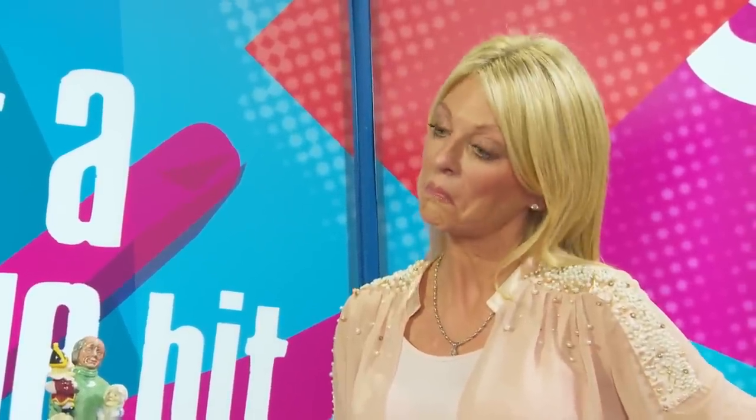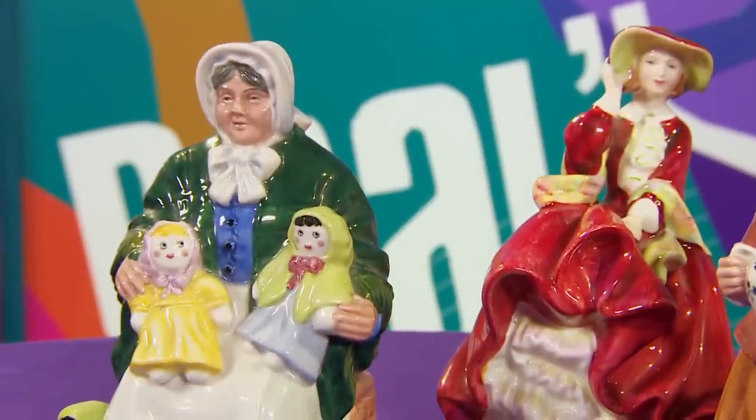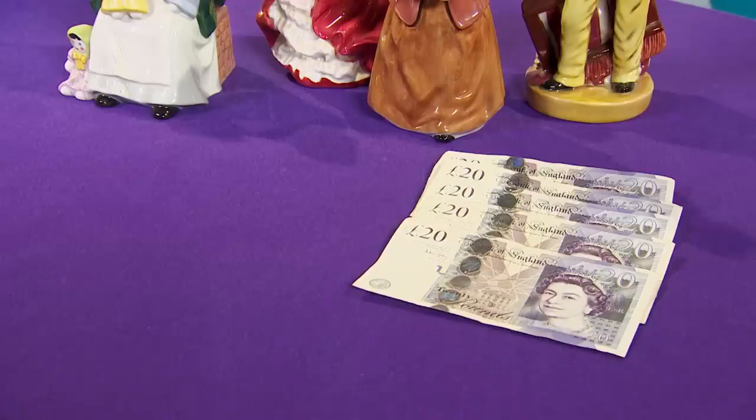Four pieces of Doulton, 120, 160, 100, 150. Not the easiest things in the world to sell, a little bit out of fashion. But I think this is something which you might have half a chance with at auction. Nice offer from Cheryl, but I think this is probably worth a gamble. Hopefully we might get you a bit more money. Okay, it's David's advice. Tell me what you'd like to do, girls. Go to auction. Great to meet you two. And you. And good luck on the day. Thank you.